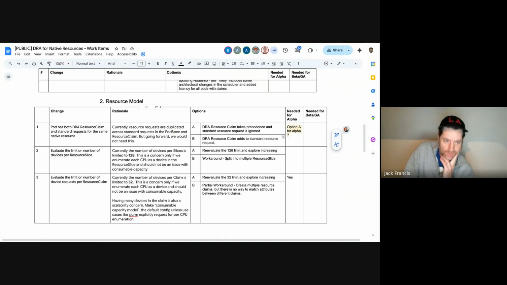I just wanted to clarify that the main net new problem we're trying to solve is that we're hoisting native resources into the DRA spec as a part of the standard DRA API. As a result of that, what do we do about inputs that will use this new API but also continue to use the old API? Is there a canonical use case that we wouldn't solve by hoisting all the native resource interfaces into DRA themselves? Haven't we solved for all the native resource use cases by doing that?